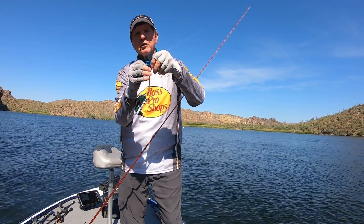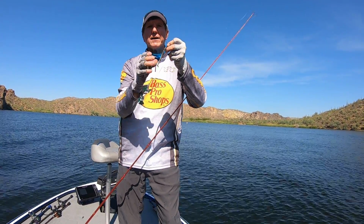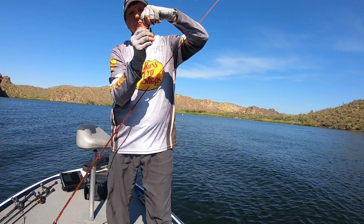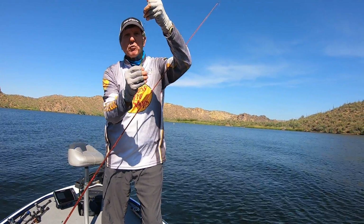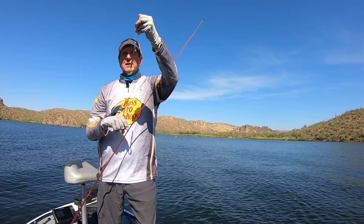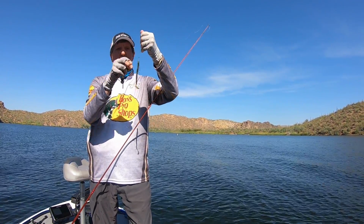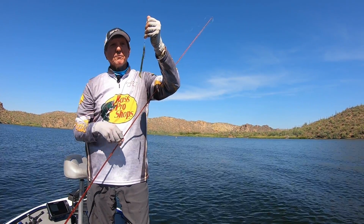I'm using a long shank hook, 1/0. I don't go bigger. And make sure you get that hook straight, like that. So that worm is perfectly straight. Got a little makeup on the back there, a little chartreuse. So that's about perfect right there.